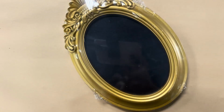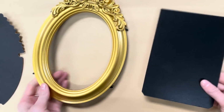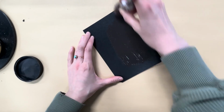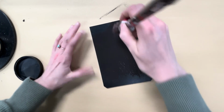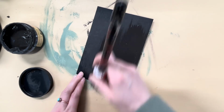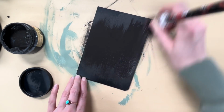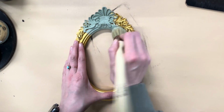So for the next project, we are going to be using a frame that we got from the Dollar Tree, as you can tell. I really just thought it would be fun to make a little decor piece for the wall. I'm using coffee bean again. Alright, I'm doing another coat of that, just 2 rough coats. You know, most of it's going to be covered up. So now we're going in with Weeping Willow by Dixie Belle.